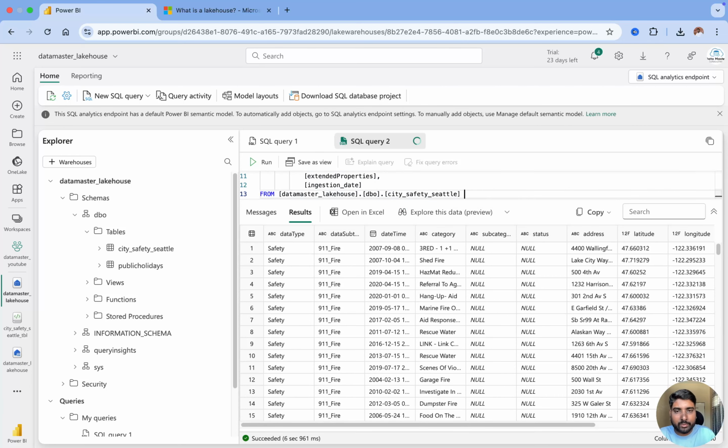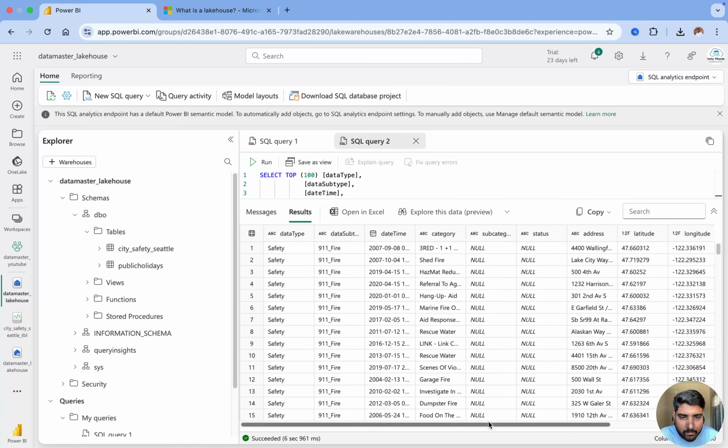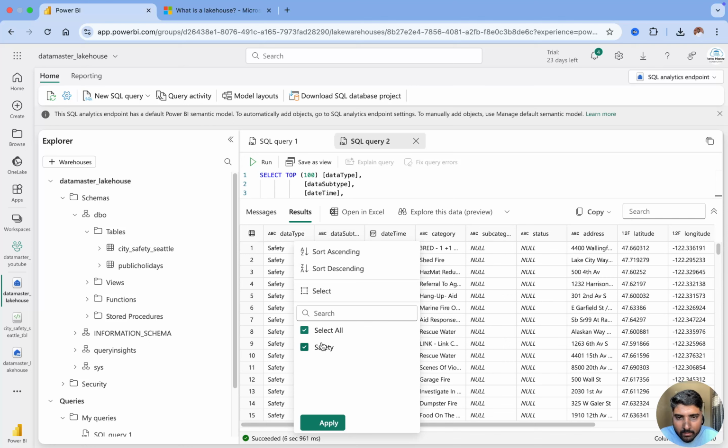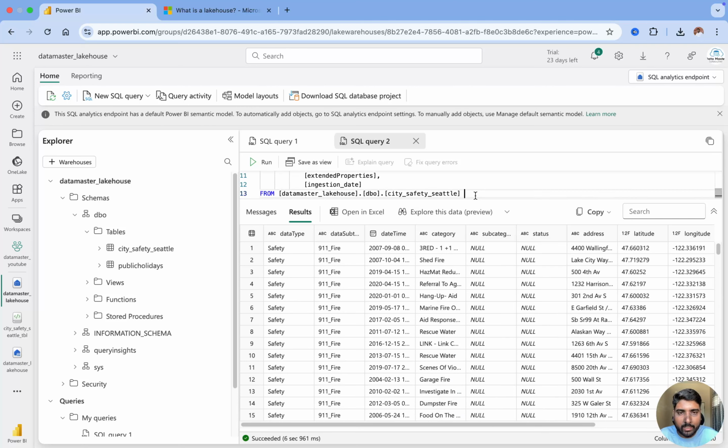For example, if you say I want to get... I have only safety here. Okay, let me take any one of these, like shed fire. I'll copy this, and here I'll write a query where category is equal to shed fire.